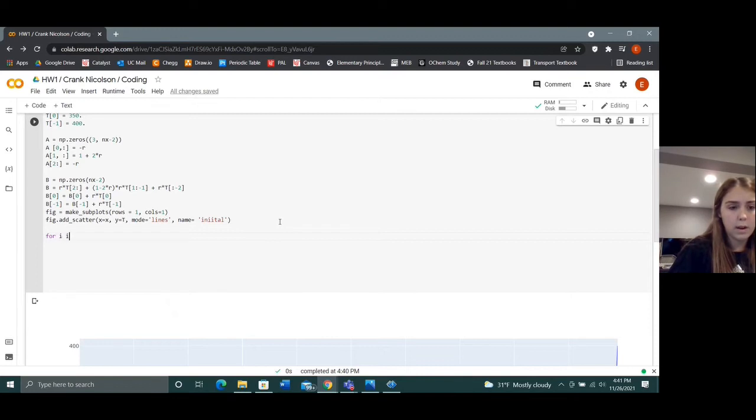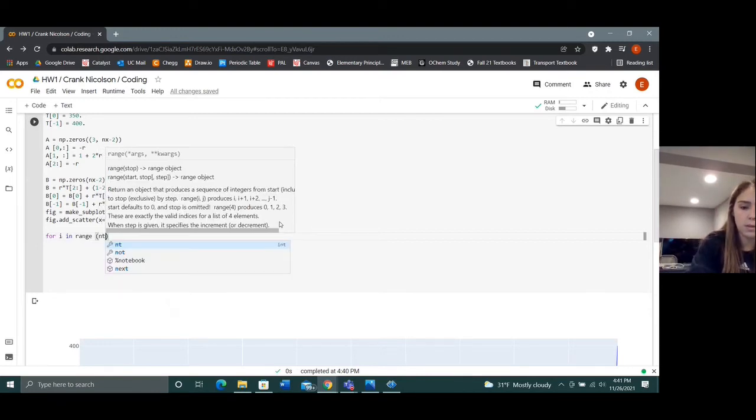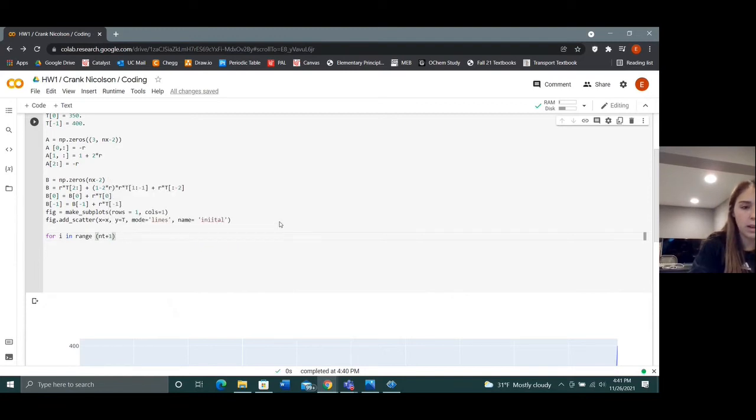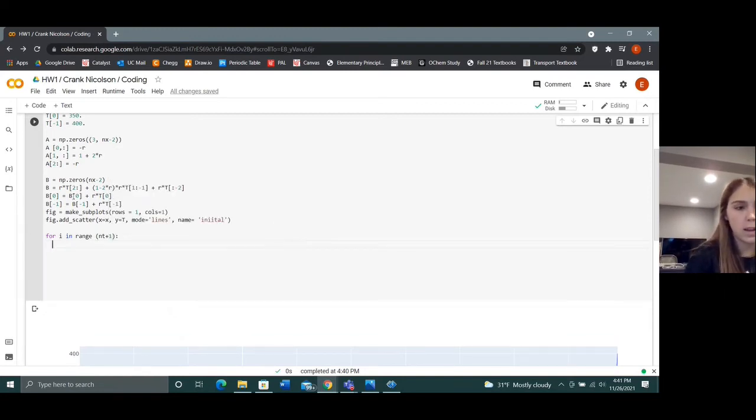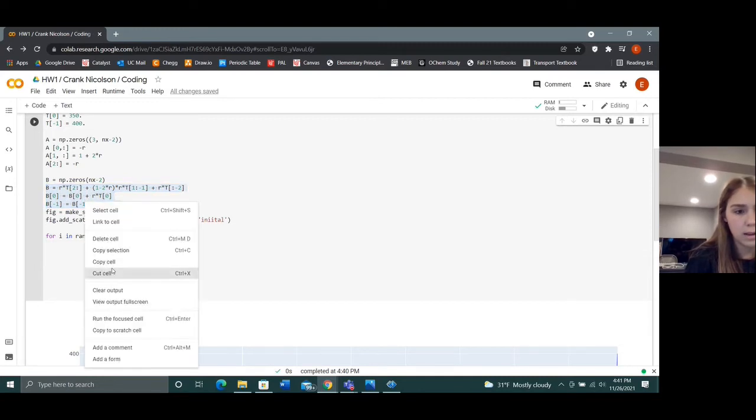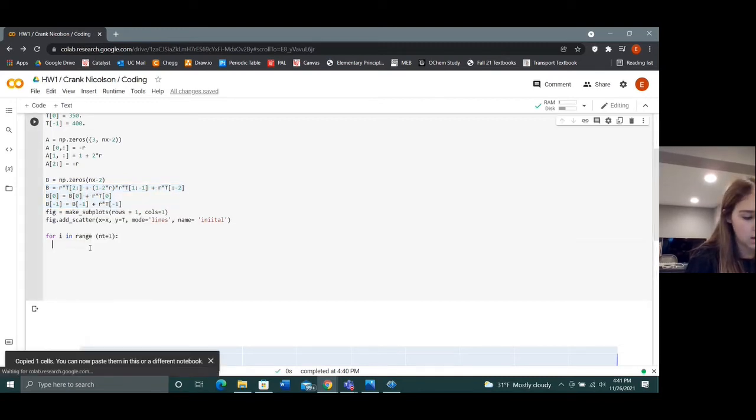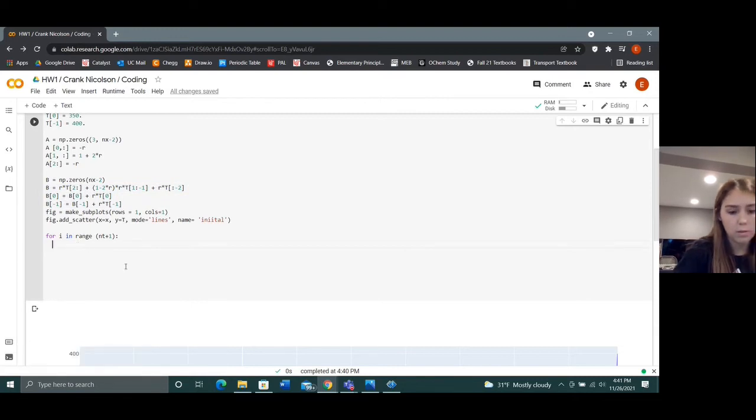So for i in range, and do NT plus 1 in order to include everything. And then you can take this from here because we're going to need that. And then first, you can do this first.